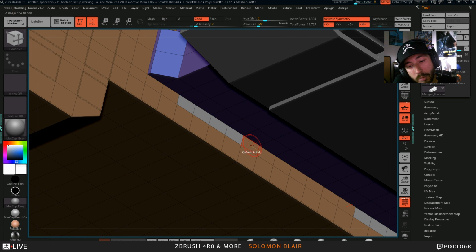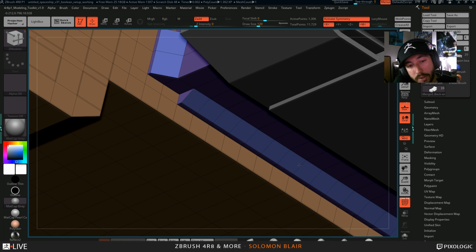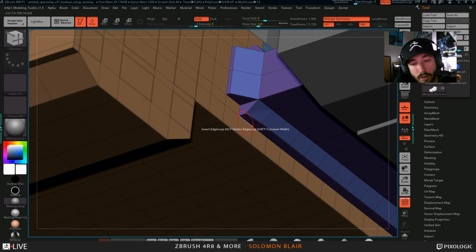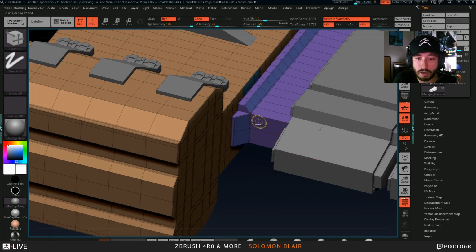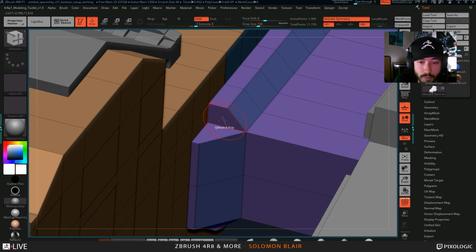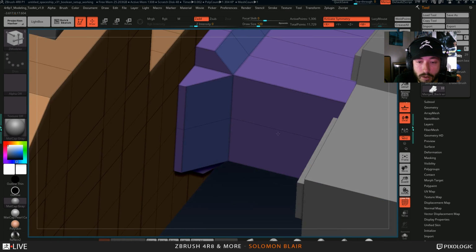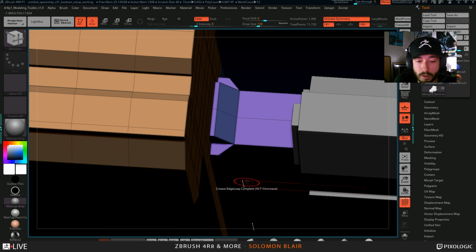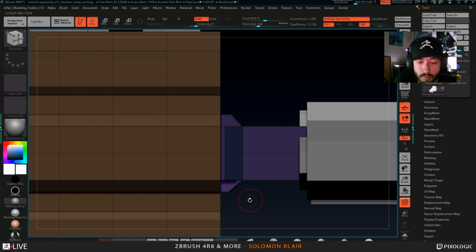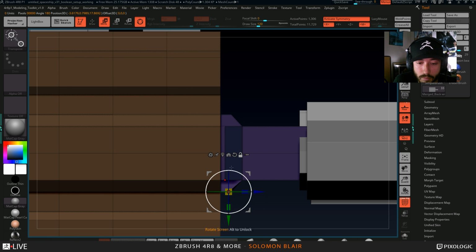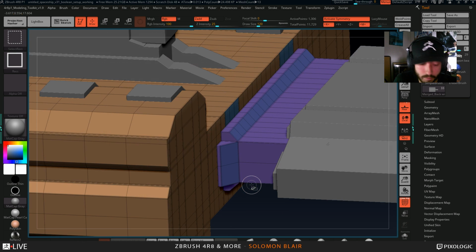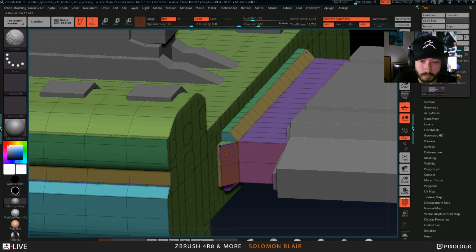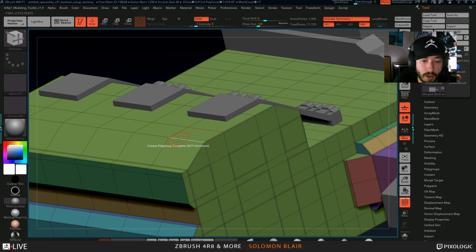Doing just a little bit of Q-mesh along the borders to make it a little bit more interesting. Crease those guys. Maybe go in and do some manual creasing real quick. There we go. Almost got it.